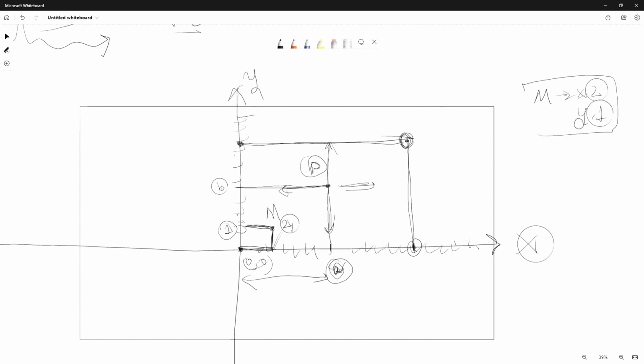There is only one point M such that the point's X position is 2 and Y position is 1. There can be no other point on this entire sheet of paper where the X position is 2 and Y position is 1 when you draw these X and Y number lines. So every point will have a unique combination of X and Y number values.